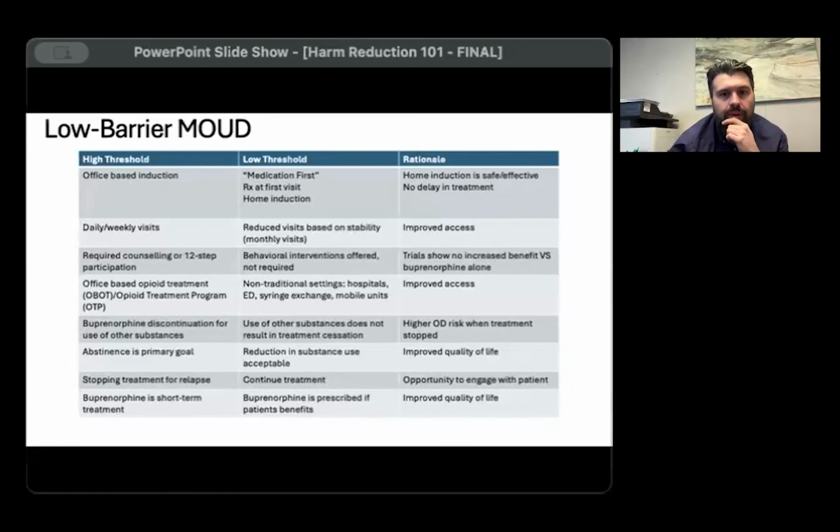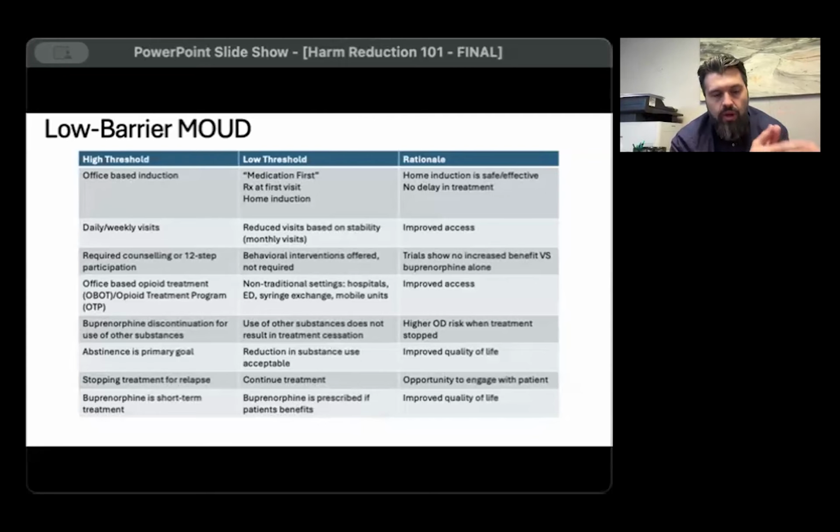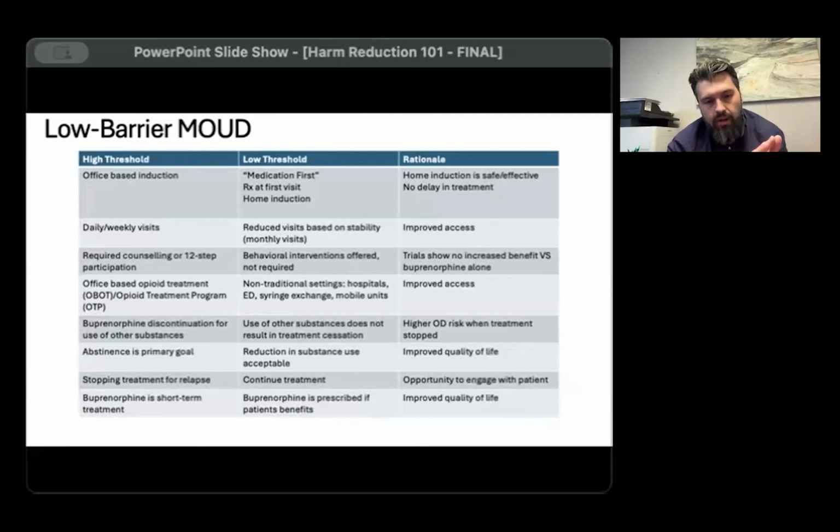Switching gears and talking a little bit about low barrier MOUD, which I think is really critical again to the providers on here. So what is that? In essence, it's removing any barriers to providing MOUD to make treatment as easy and accessible as possible, right? So we know it's hard for people to even get treatment, to walk in the door. And why do we have these arbitrary additional barriers for them when it comes to getting medications? Specifically, I'm preaching to the choir here with the MOUD echo, but MOUD is the gold standard of treatment for opioid use disorder. We should make it really easy for people to get access to MOUD.